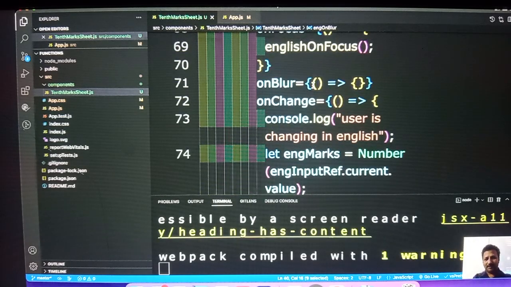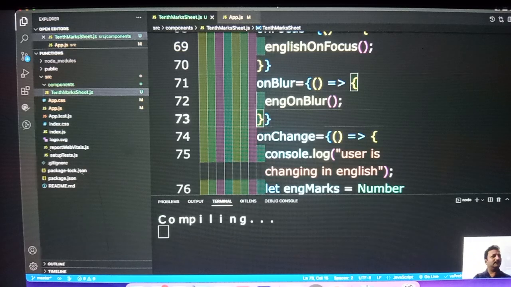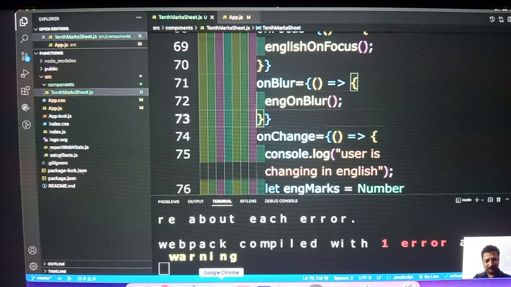On blur, again inside this I am creating an arrow function. Inside this I am... got it. Now on blur also will work. Showing one error.